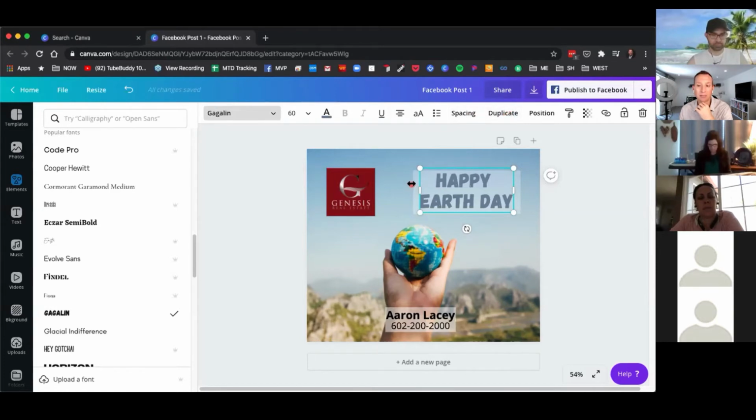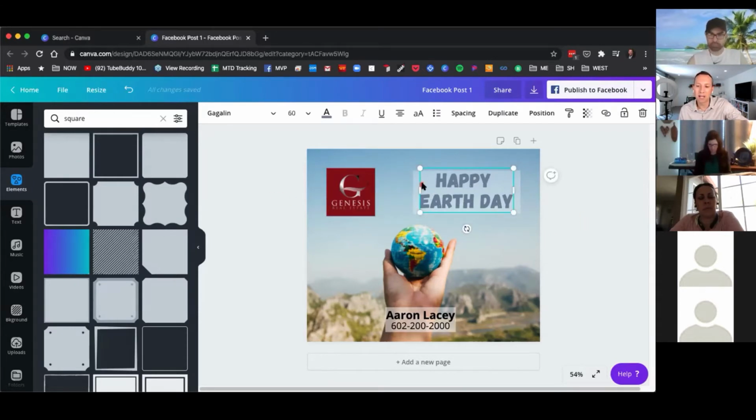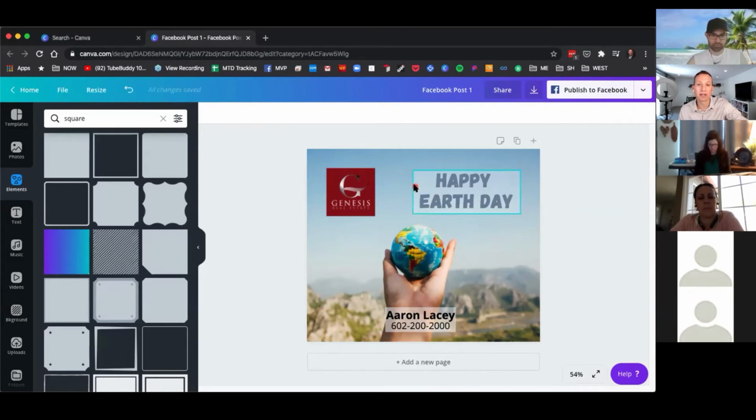I can duplicate something. Maybe I like this box and I want to use it again. So I'm going to click off. And by the way, you guys, one little pro tip is if you click in this blank gray space, it unselects whatever you've selected. Because sometimes it's hard. Like notice how if I click on this text box and then I'm trying to click on the box behind it, it's not letting me. So see how it has those little arrows? So what I'll do is I'll just click anywhere in this blank space, and then I'll come back over here. And if I just put my mouse over these things, it's going to show me which element is highlighted, therefore which element it would select if I click. So I'm going to click. Now I have my box.